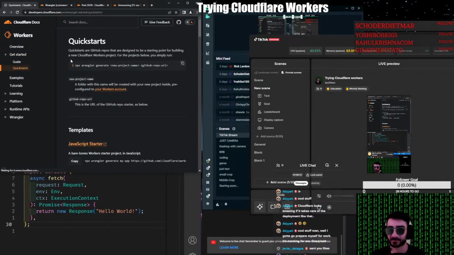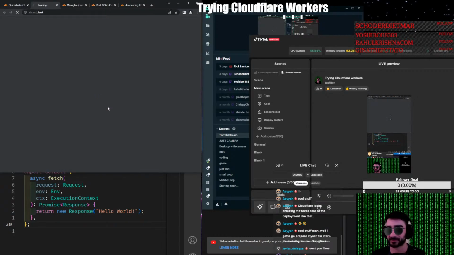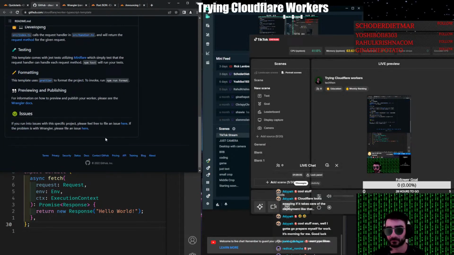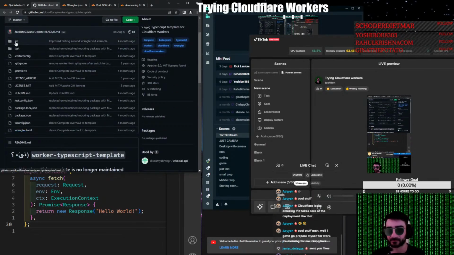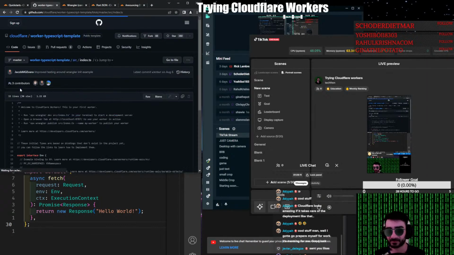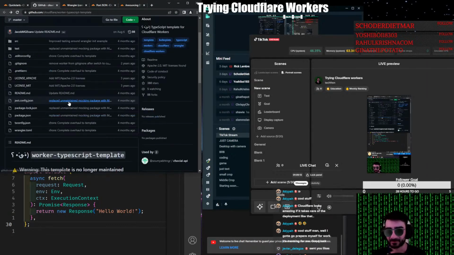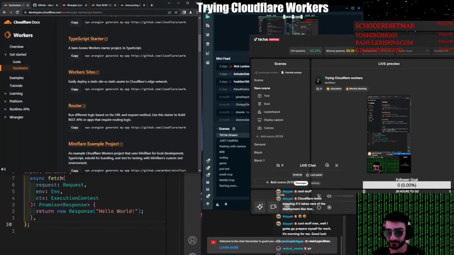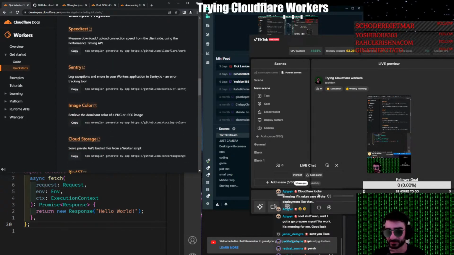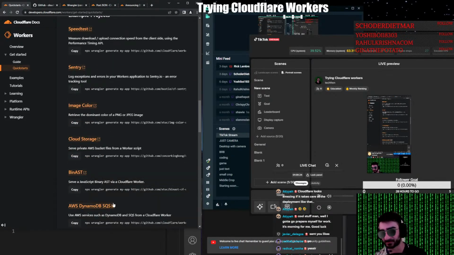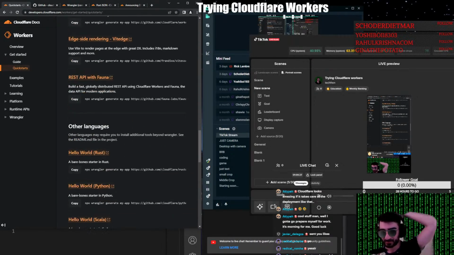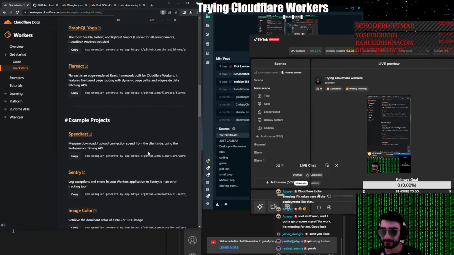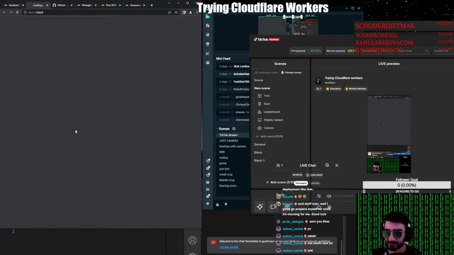Quick start. JavaScript, TypeScript starter. See how they've set it up. SRC. Oh, they only have an index.ts as well. Same thing I got. Okay, that's not what I wanted for getting started. Wait, was that a... Oh, templates. Example project. Here we go. Oh, excellent. They got some good ones. AWS. Is there a D1? D1. There is not.